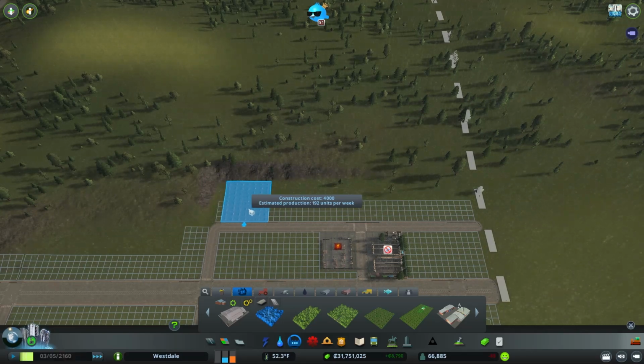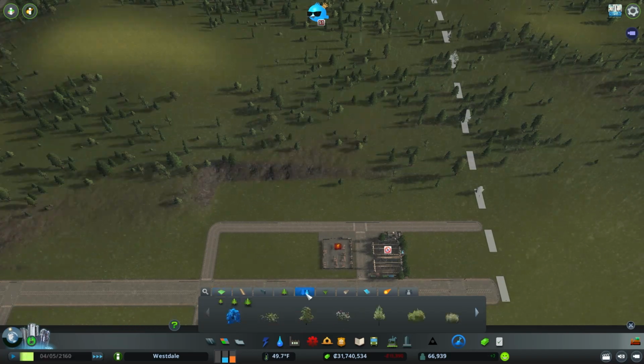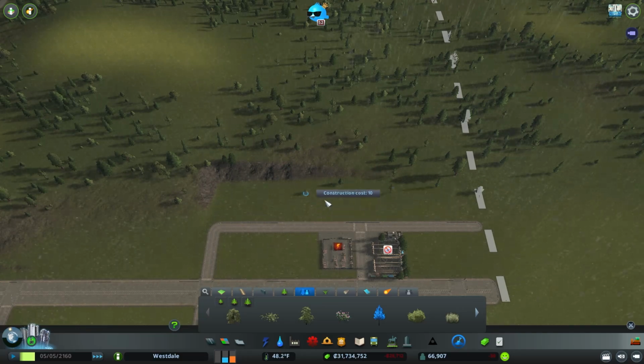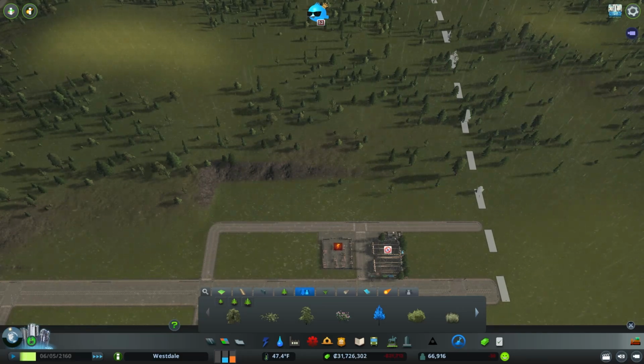And it looks like it fits perfectly now. So that is exactly what we're looking for. So now we just need to come in with our trees, put down a whole bunch, just so that way we get our forestry stuff over here. And I will be right back.